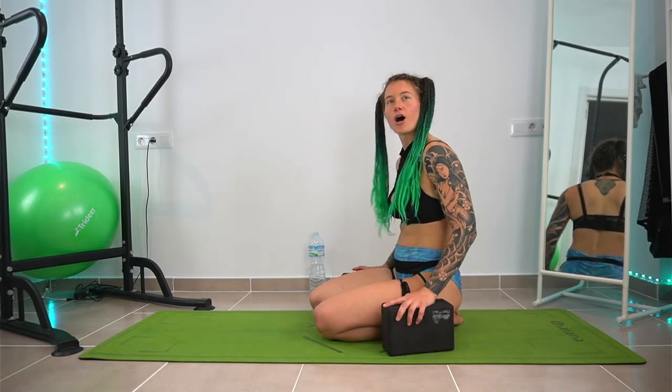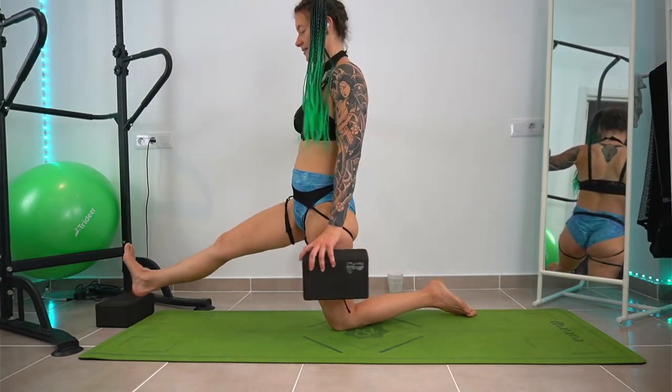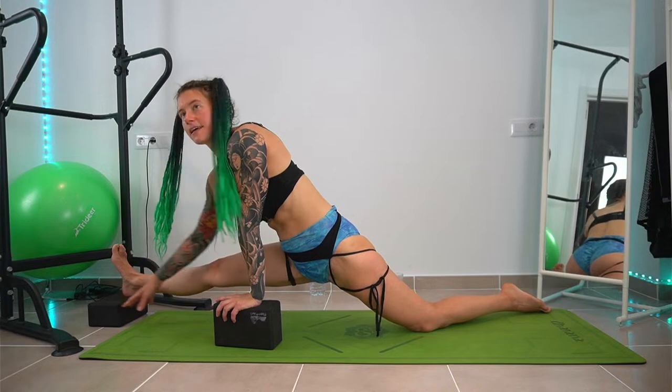So, oversplitting. So now we put one leg on the yoga block. The other yoga block is here to support us a bit. And then slide that out.